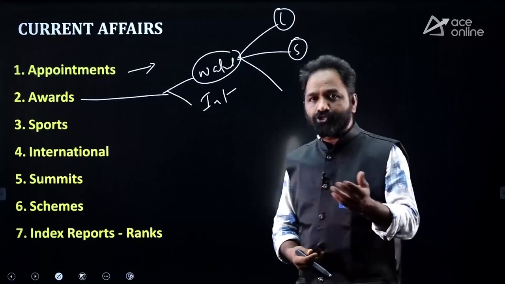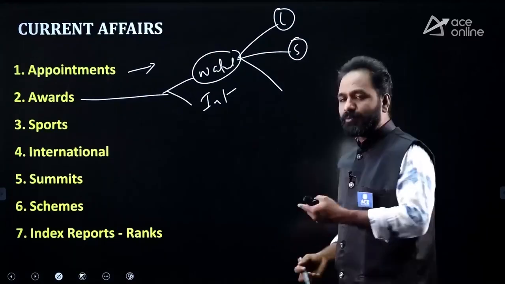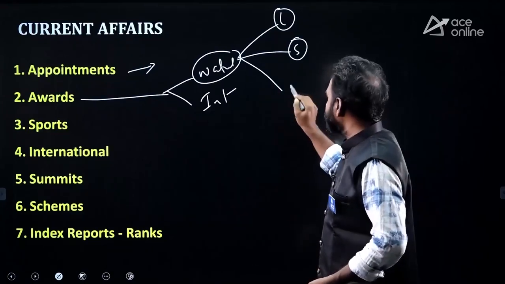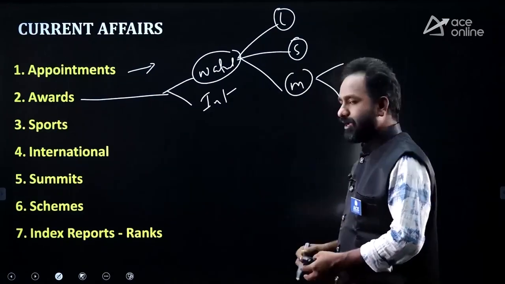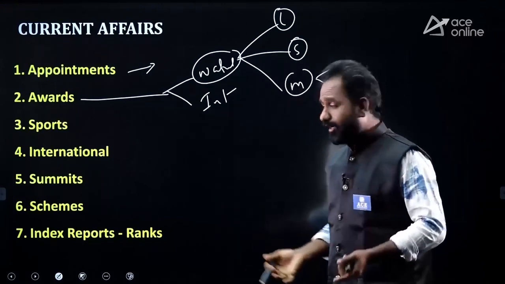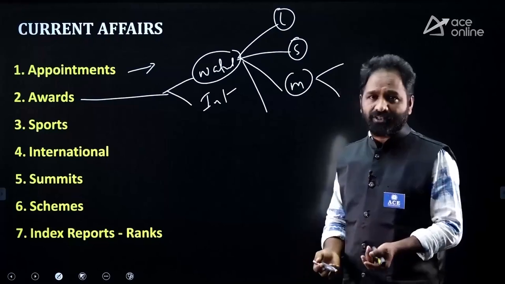For example, you have the Arjuna Award, the Rajiv Gandhi Khel Ratna Award, and in terms of science and technology, the Shanti Swarup Bhatnagar Award. Also, in terms of military, we have military awards: Param Vir Chakra, Maha Vir Chakra, Vir Chakra, Kirti Chakra, Shaurya Chakra, like that. Military awards are also there. Sports awards are also there, film awards are also there, like that.